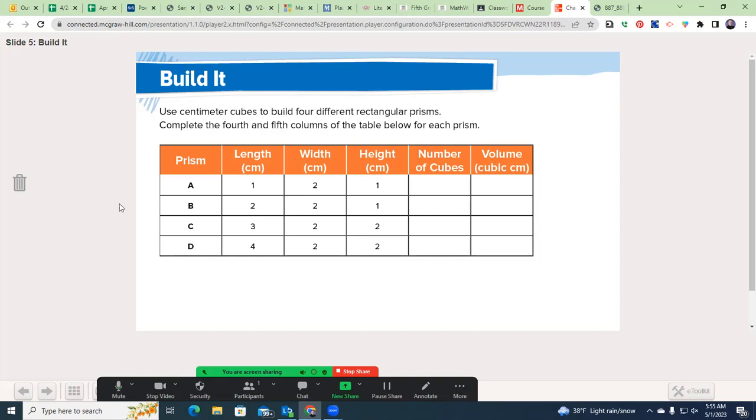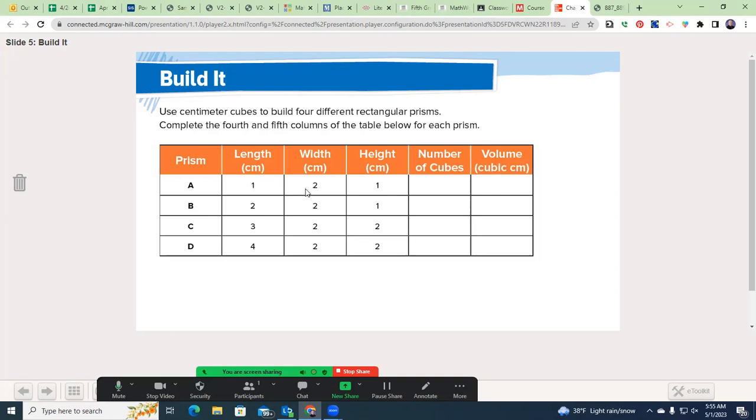A unit cube is a cube with a side length of 1 unit, and a cubic unit is a unit for measuring volume. Cubic just refers to the fact that it's three-dimensional. It's not just two-sided, it's three. All right, so if you have the blocks, you could build this, but otherwise you probably could do the math here.